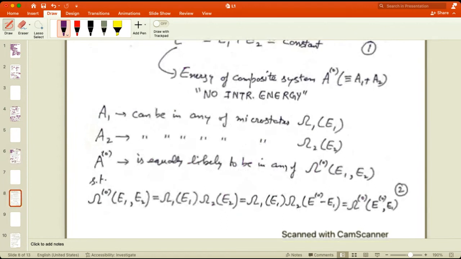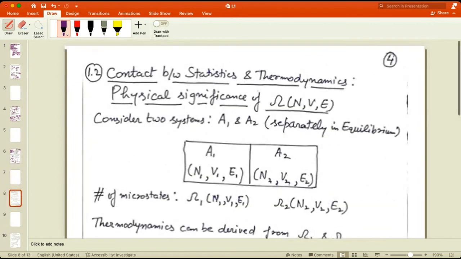Okay, so I think there are a couple of minutes left. So I will start with this topic, which is going to help me establish the relation between entropy and this number of microstates, which is basically the physical significance of this number, or basically I would say the statistics of the system. It's nothing but statistics, right? Hope you now can appreciate that this parameter is related to the statistics of the system under consideration. So from this I can derive the entropy expression.